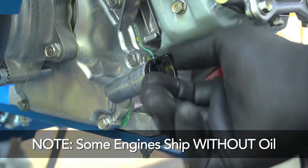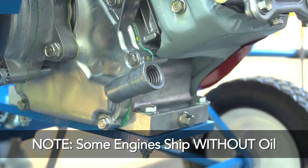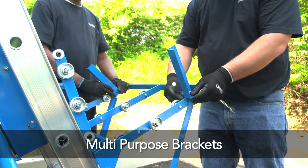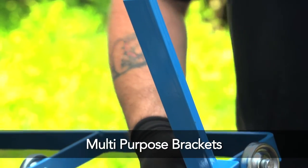It is important to note that some engines ship without oil. It is critical that the oil level in the crankcase and gearbox be checked. Multi-purpose brackets come with the unit and can be attached for raising many other materials other than shingles.